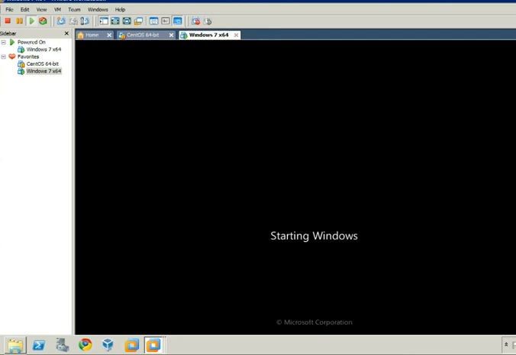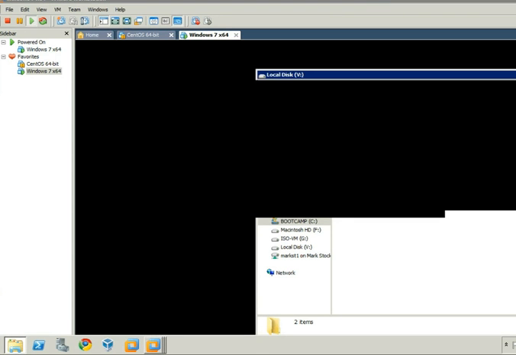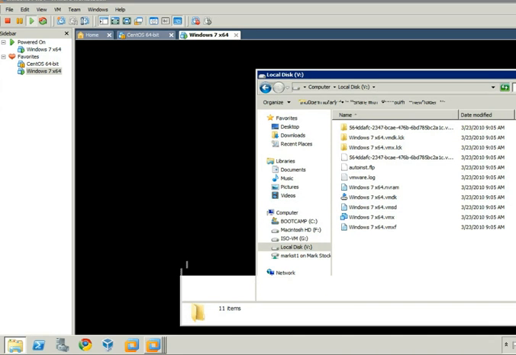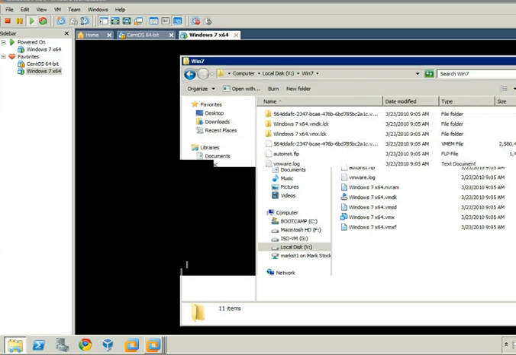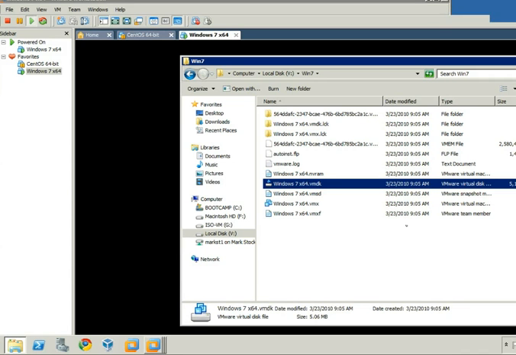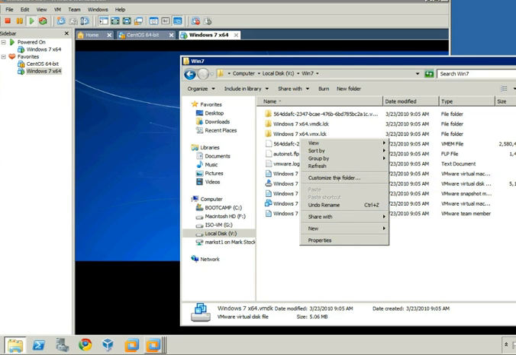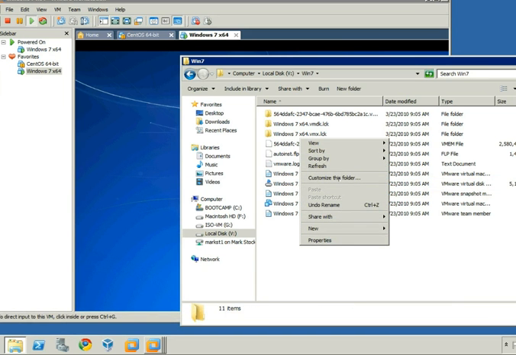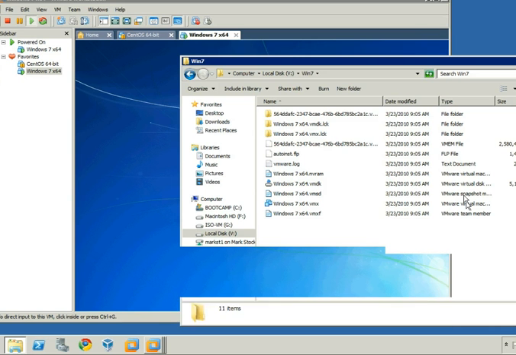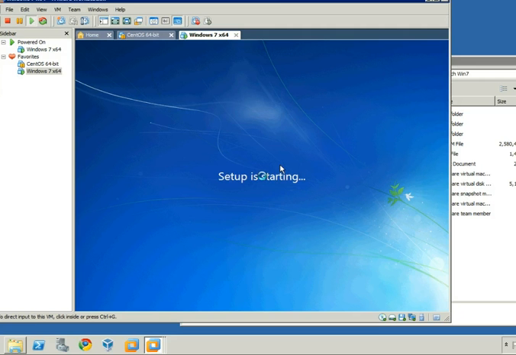If we go to our host operating system and browse to where we said to put that virtual machine, we can see here's the virtual hard disk that we're creating. You can see it's getting to a size here that's going to be big. Here's the virtual memory. We don't have to worry about that. But if we refresh this, you can see that this is getting bigger because it's actually loading some things on here, or it will once we start. So here we're starting up the install of the virtual machine.